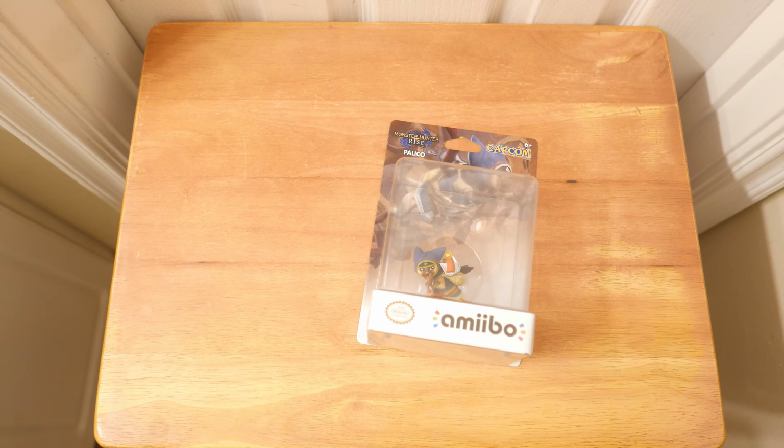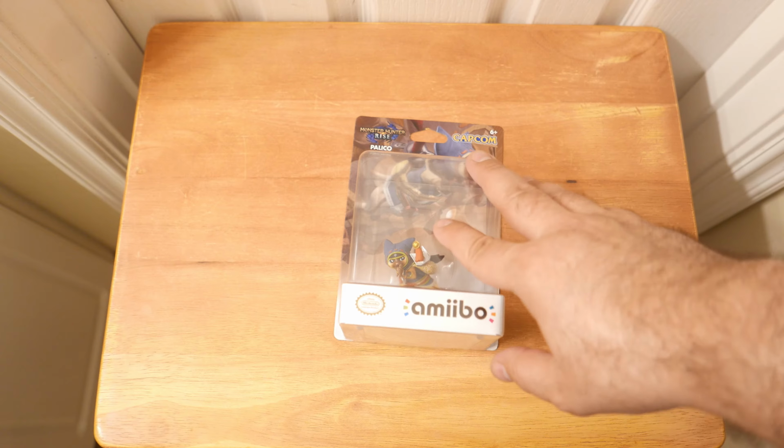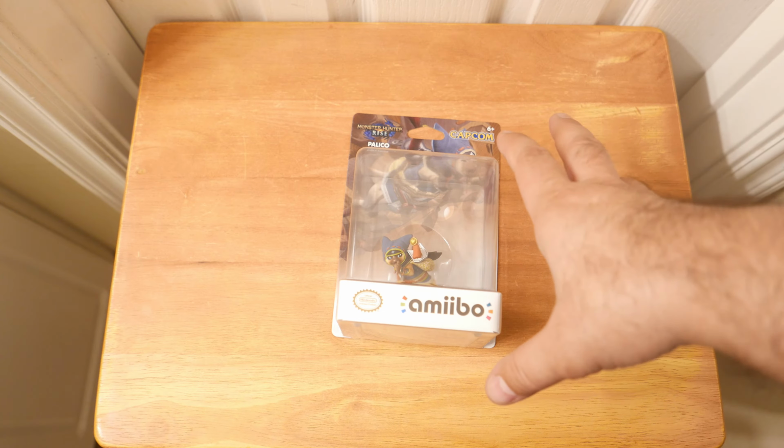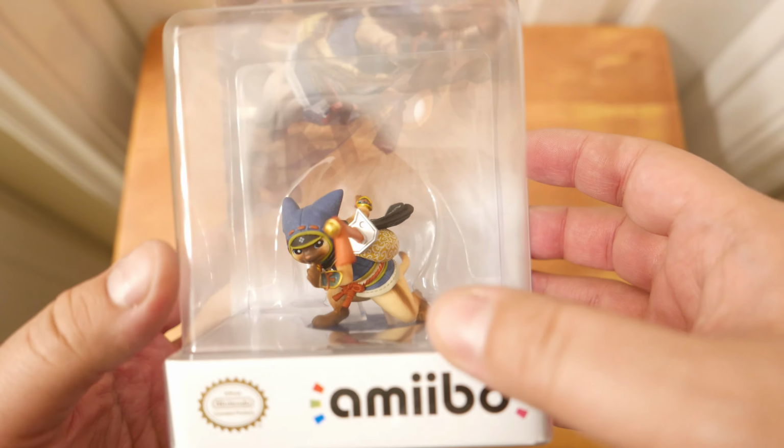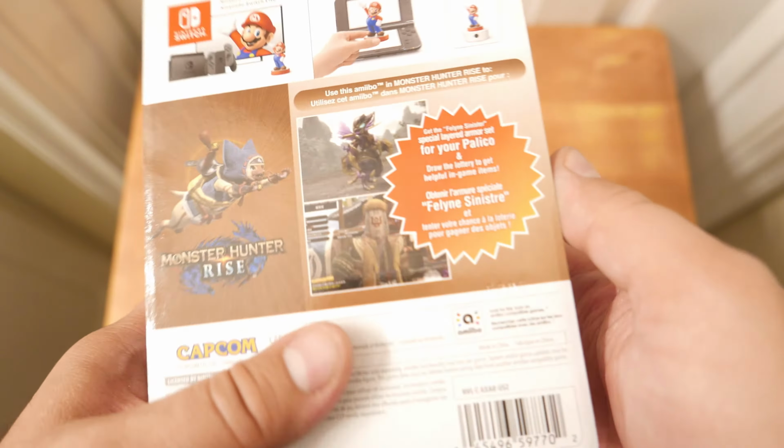I am your host, Phil Bussy, the Mile Mouth, and today we're going to be unboxing a Palico. This Palico is from Monster Hunter Rise. It's a cat in a hat with a sword. Yay! Here's the back of the box.